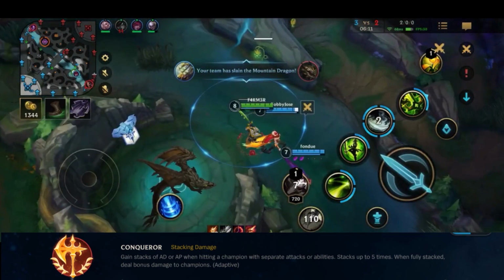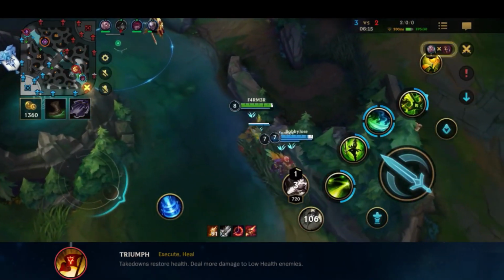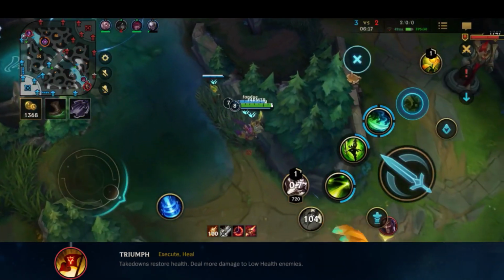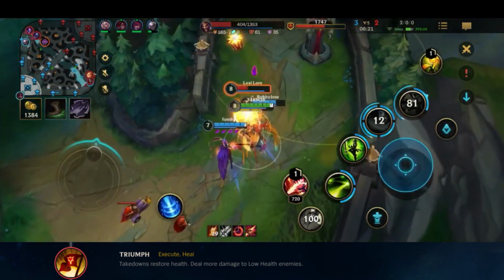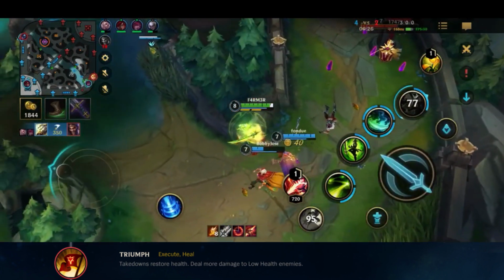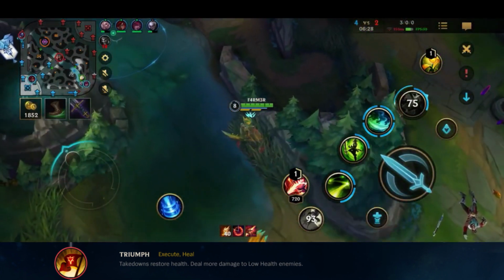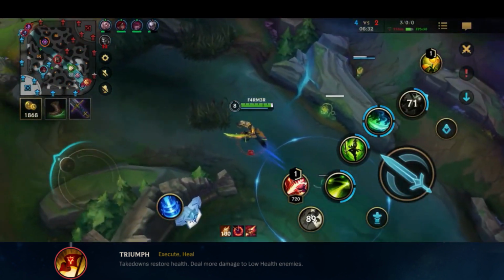The rune after that I like taking is Triumph, because it will give you 10% missing health this time, and it will help you deal more damage to enemies who are low. So this will allow you to go for those 1v5 pentakills where you can heal off of enemy takedowns, and it will really help you, especially when you are going on those rampages and killing tons of enemy champions.